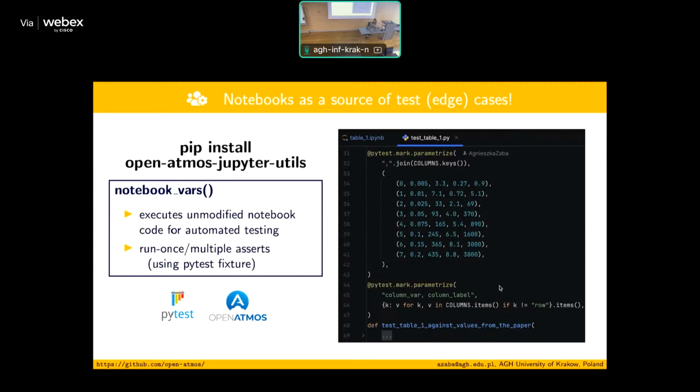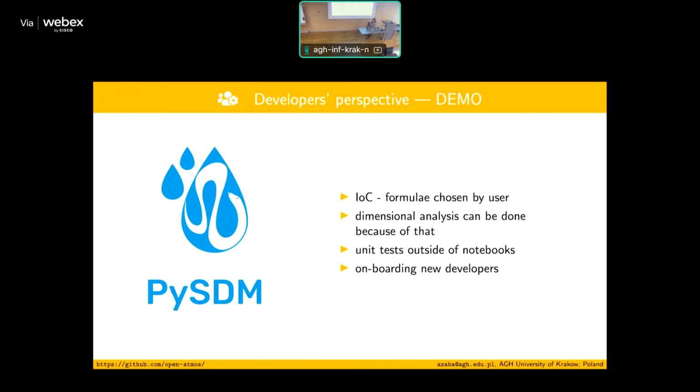Multiple asserts are outside of the notebook, and during development of our code base, if anything changes, there is a smoke test that will show us that previous results are not correct with the new utility, for example.